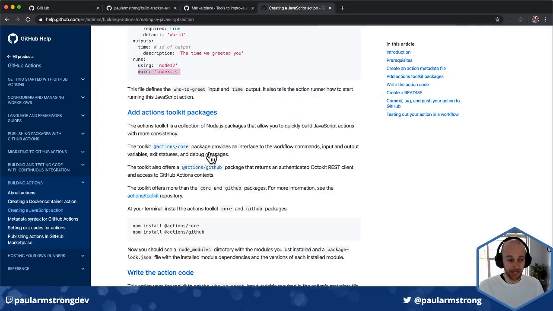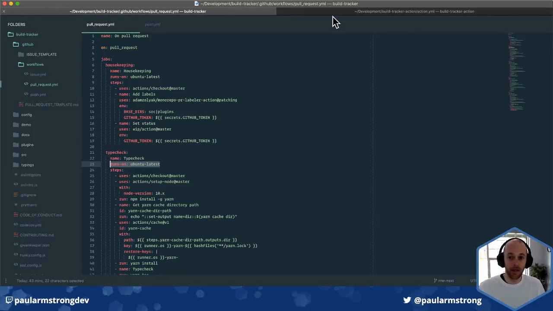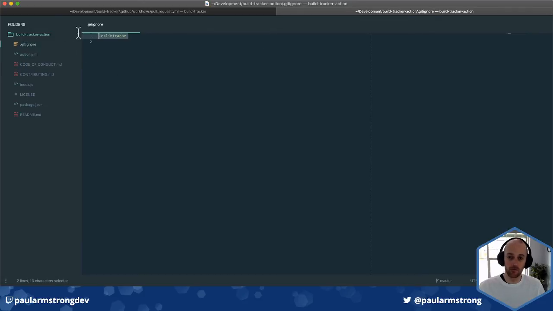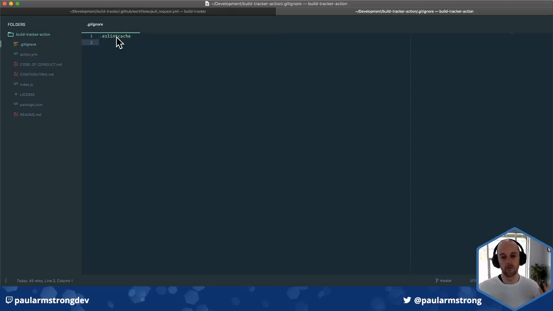The key that I've found here is that you do need to track your node modules. So you'll actually see I do not have a git ignore for node modules in here, because if you don't include them, you have to have a way to install them yourself and then reload your action. Alternatively, you can run a build process to build your action into like a single file or something.